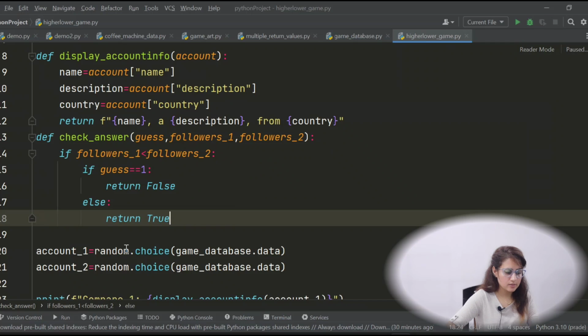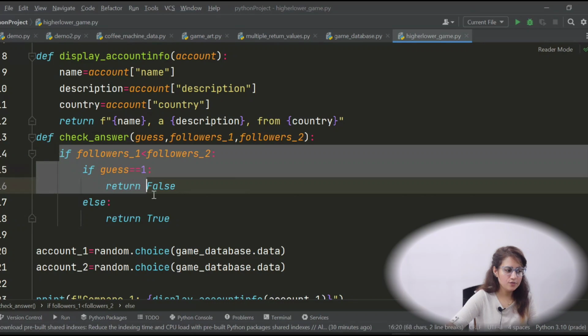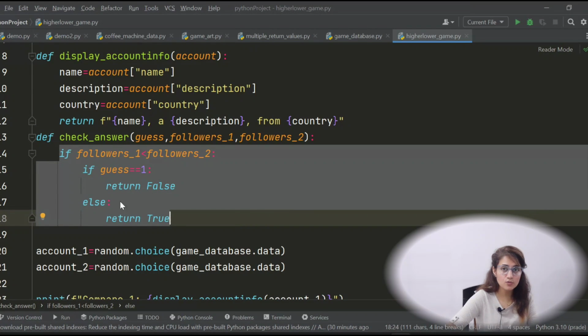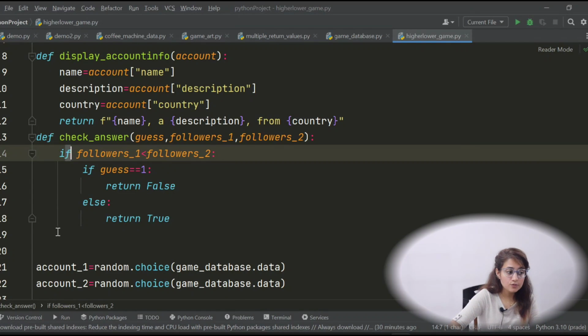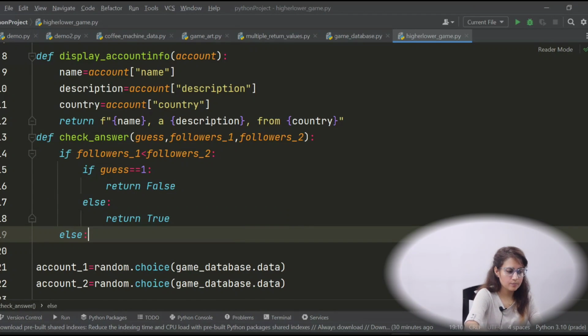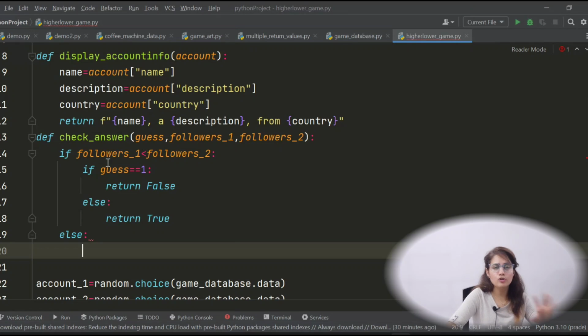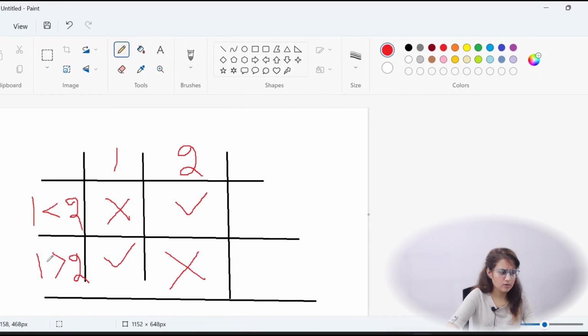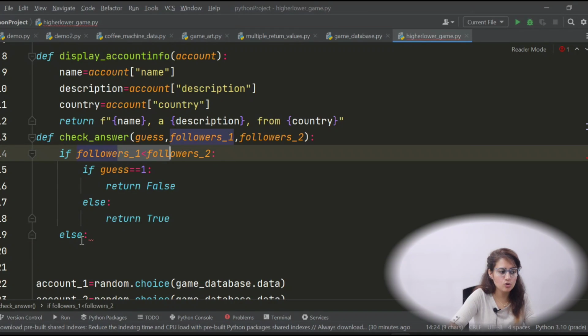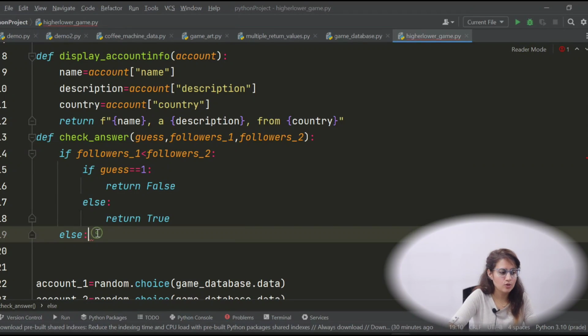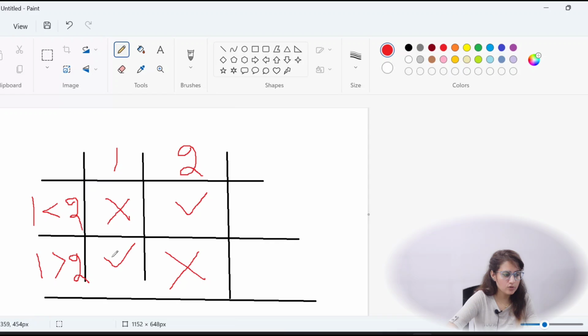Now one if is complete. Within this if we are using if else, right? Now for this if we have one else. No need to put the condition follower 1 greater than follower 2, because if this is not true then definitely the second thing is true. So else, now put these 2 conditions.